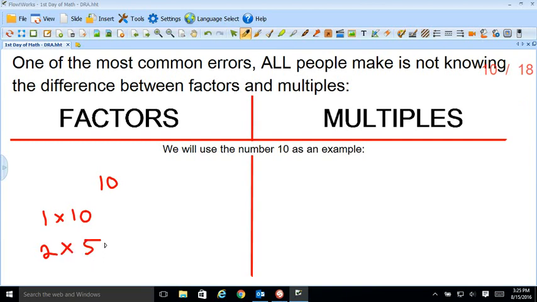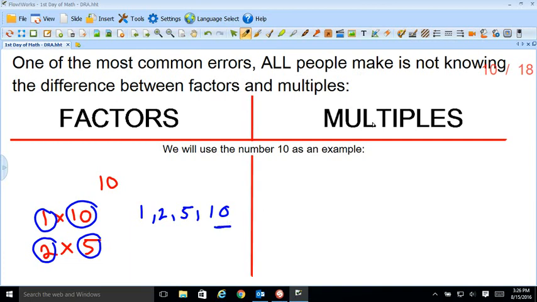And these little things are called factor pairs. Okay, they're a pair. Those two numbers together will always give you the product of 10, and that's it. So the number 10, we say, has 4 factors. And you can see them all right here: 1, 2, 5, and 10. These are all factors of 10. Factors always start with 1. 1's a factor of every single other number, and they go all the way up to the number itself, in this case, the number 10.